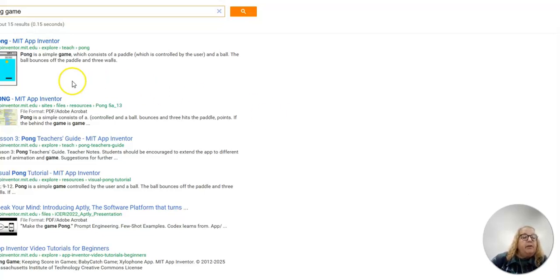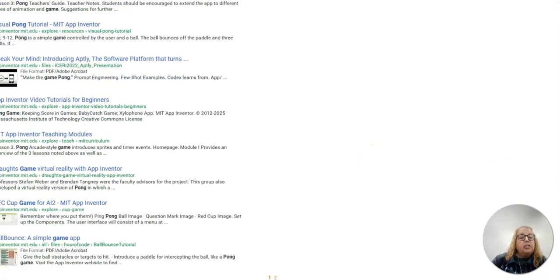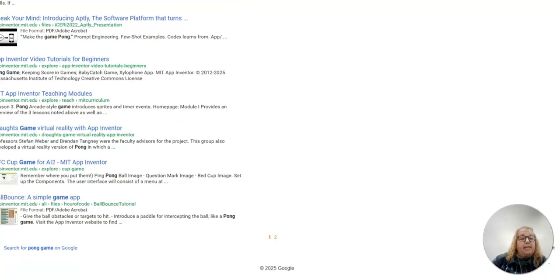So in MIT App Inventor, with these Pong games, you'll see they're little paddles, and it's kind of like the accelerometer was. It'll move back and forth, but you can use arrow keys to do the paddles so that you can have it go back and forth, or you can just have it hit the top and do it that way. There's some more. If you feel unsure of how to do it and you need some ideas, you might look at some of these because these are really good ones that would give you more idea of what you could do.